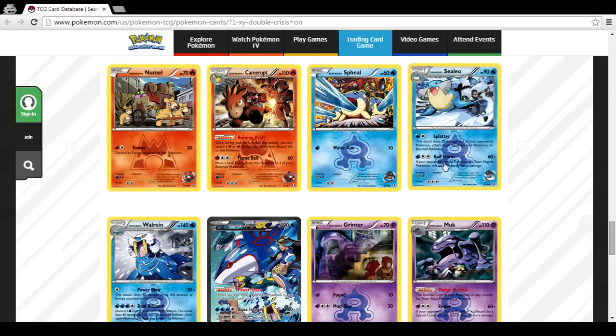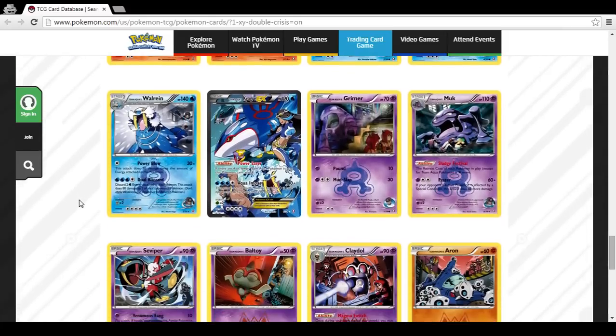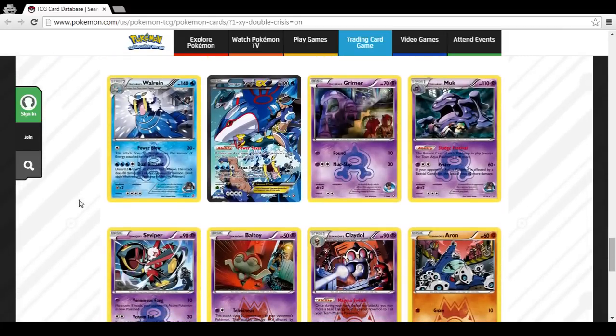So Spheal and Sealeo, not really going to be needing any sort of mentioning. Don't really foresee them as being used at all. They have some relatively poor attacks. The Pokemon that we do want to take a look at, however, is Team Aqua's Walrein. This Pokemon is not exactly the greatest. I don't really foresee it being played all that much either.